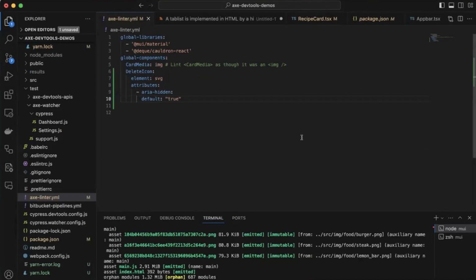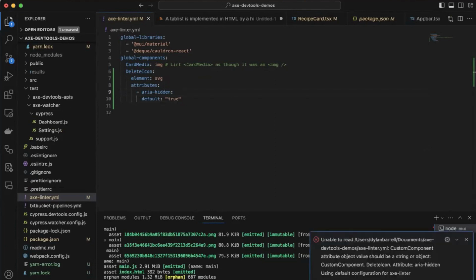Oh no, I've got a syntax error here. Where's my syntax error? Come on. You should aria-hidden. Why is that not working?